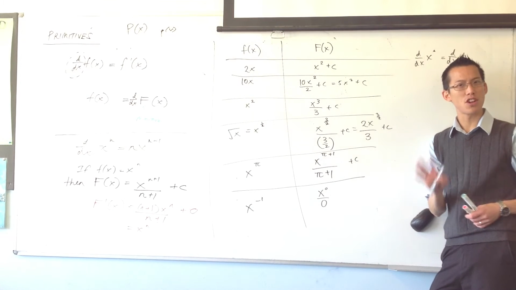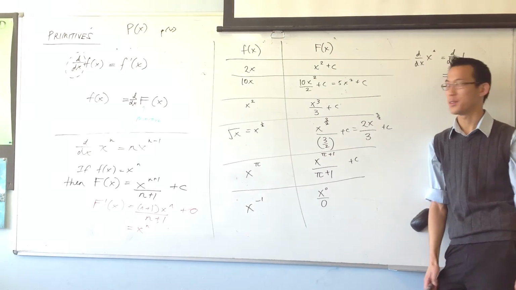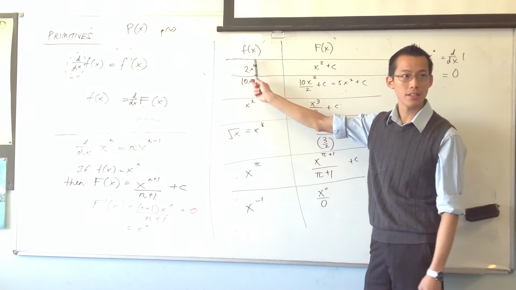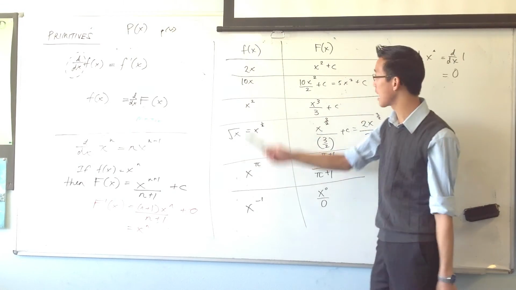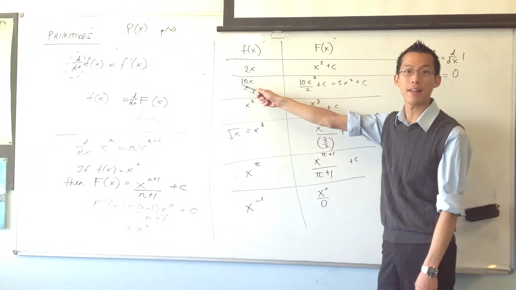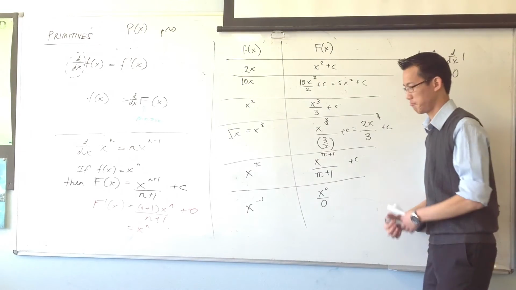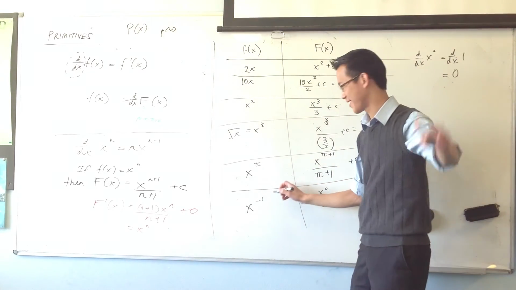Hold on. Now stop for a second. What are we trying to do? We're trying to go from a function, this is our derivative, and ask where did it come from? What do you differentiate to get to that? What's the primitive? Is it undefined because c can be any number, and because there's no x in it, it can be any number?